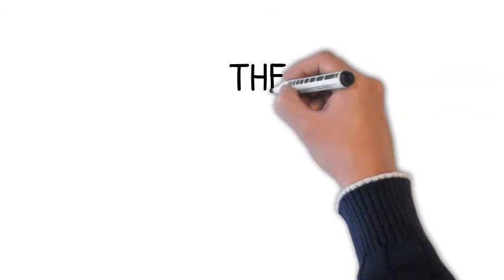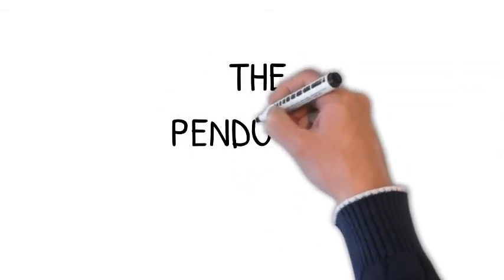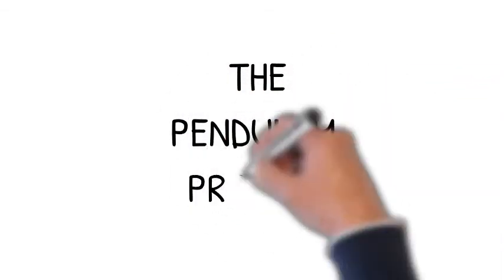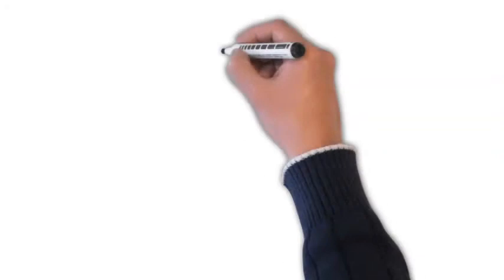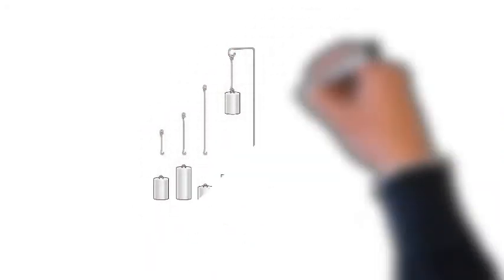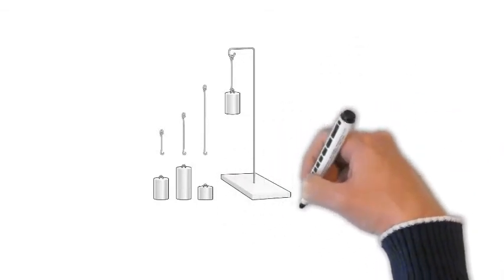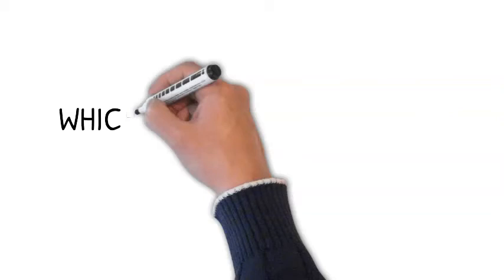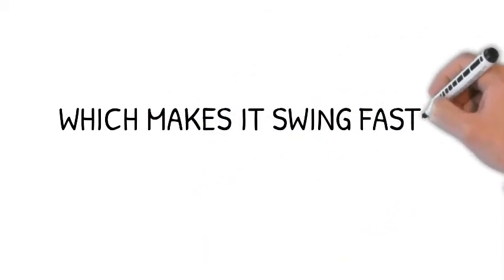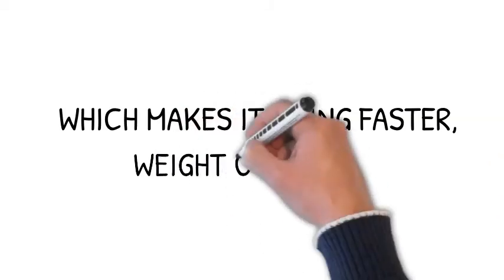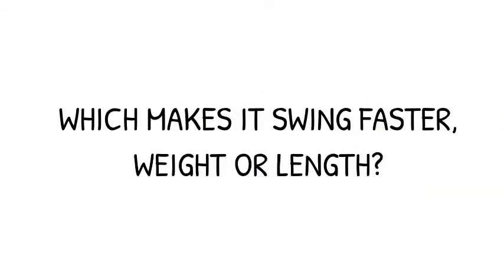And the last one I'll share with you is called the pendulum problem. In this one, the subject is shown a picture of a pendulum. A pendulum is just a weight that's suspended by a string, and you push it and it swings back and forth. But they're asked to imagine that they have four different lengths of string and four different sizes of weights. They're asked to determine which factor would cause the pendulum to swing the fastest. Would it be the length of the string or the size of the weight?